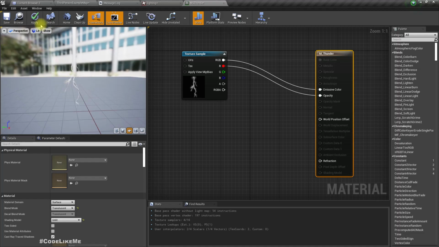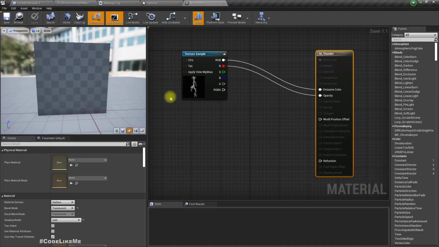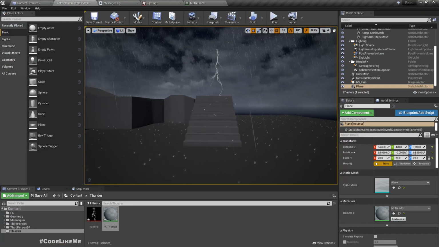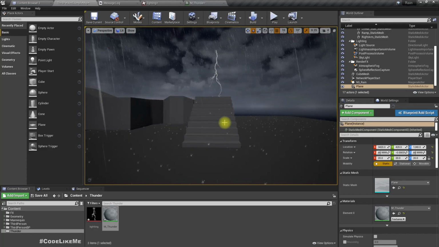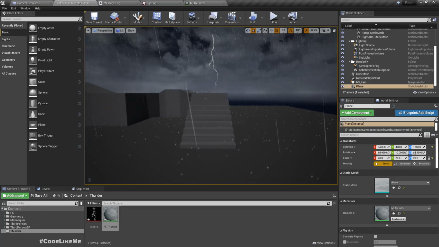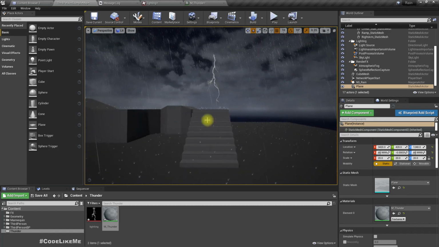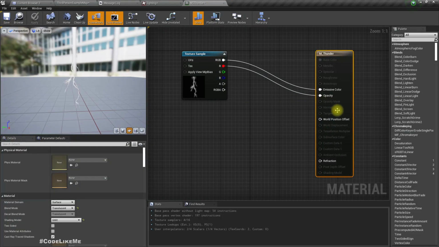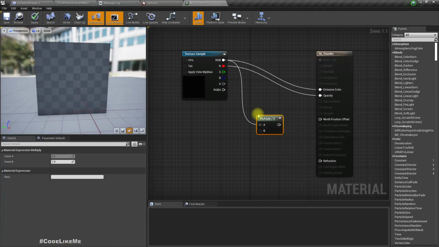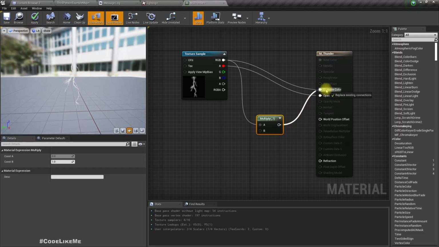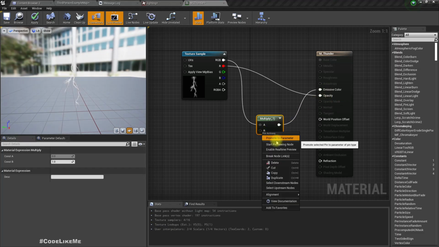So you can see now we have the transparency here, and we can see the lightning bolt like this. So we have to make this dynamic and illuminating. To make it illuminating, I'll multiply this emissive color with a multiplier.